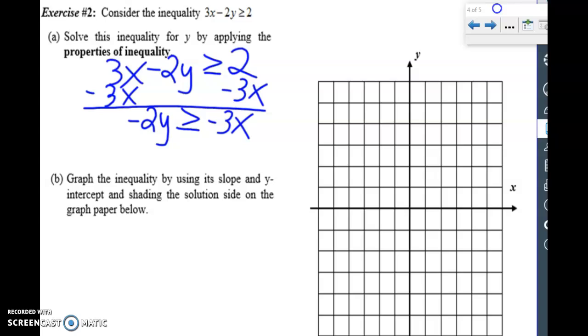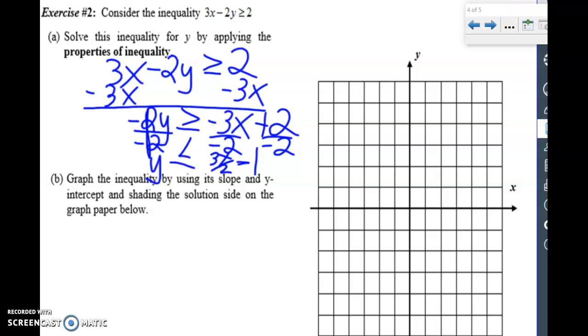Over here, don't add or subtract unlike terms. They must be kept separate. So -3x plus 2. Now we have to solve for y. So we want to undo the multiplication and divide everything by -2. So that's going to make this a 1 and leave us with the y, and this is going to be -3x over 2, and positive 2 divided by -2 is -1. So I'm getting a little bit closer. We're going to switch the sign to less than or equal to because we divided by a -2.